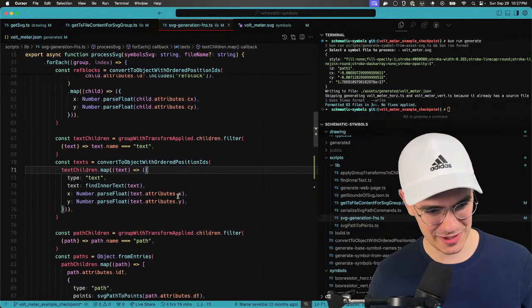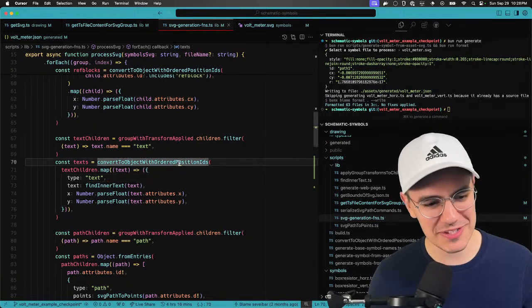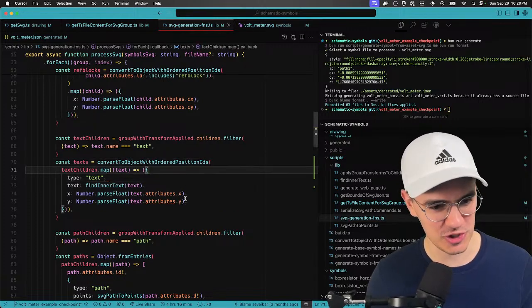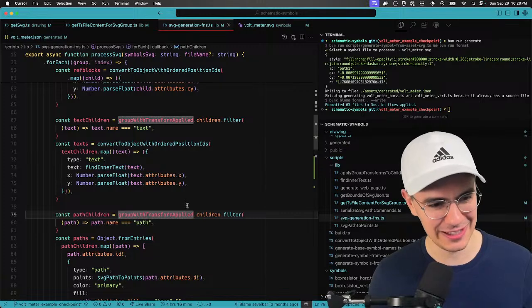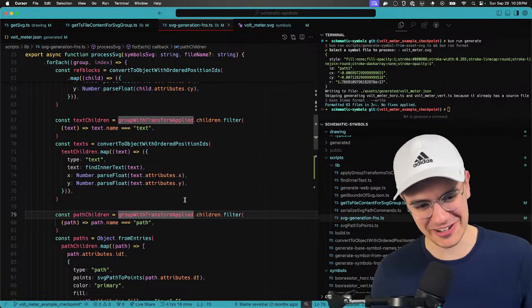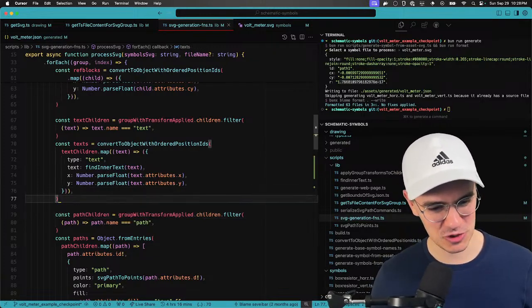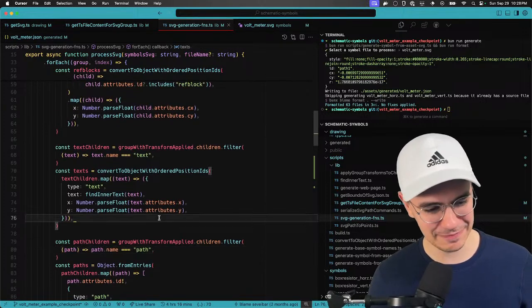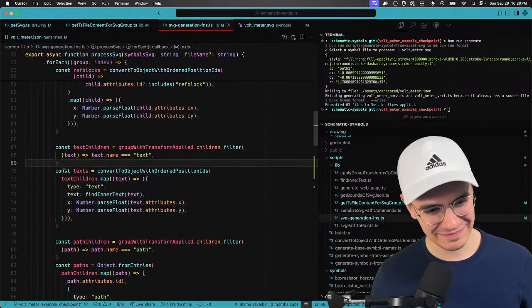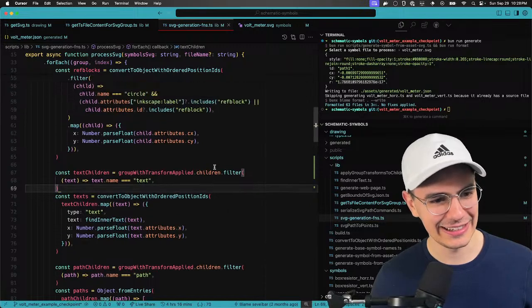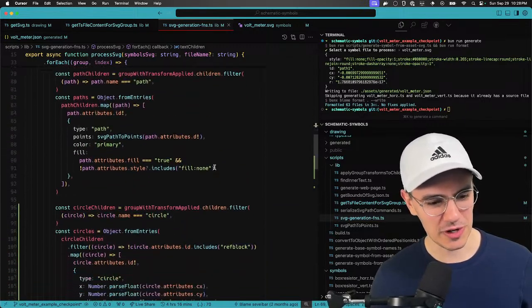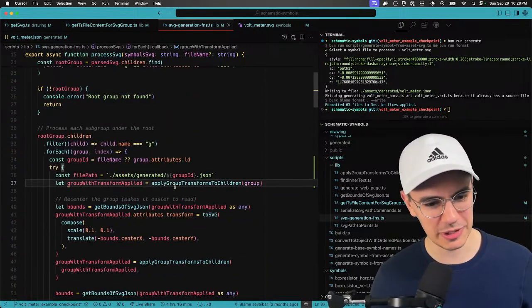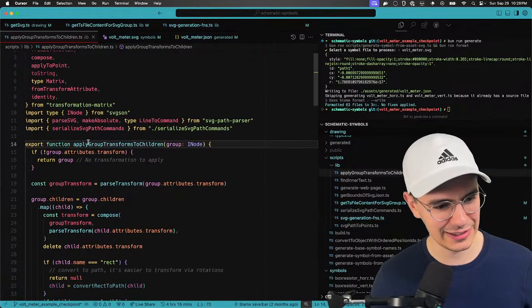No transforms. It's crazy because when you're using Inkscape, hundreds of transforms just get embedded and you have to apply them in order from child to parent. It's nuts. So trying to find out where things actually are located, so hard. I would say that's probably one of the biggest problems. All right, where is this group transform applied? Group with transform applied. Apply group transforms to children.